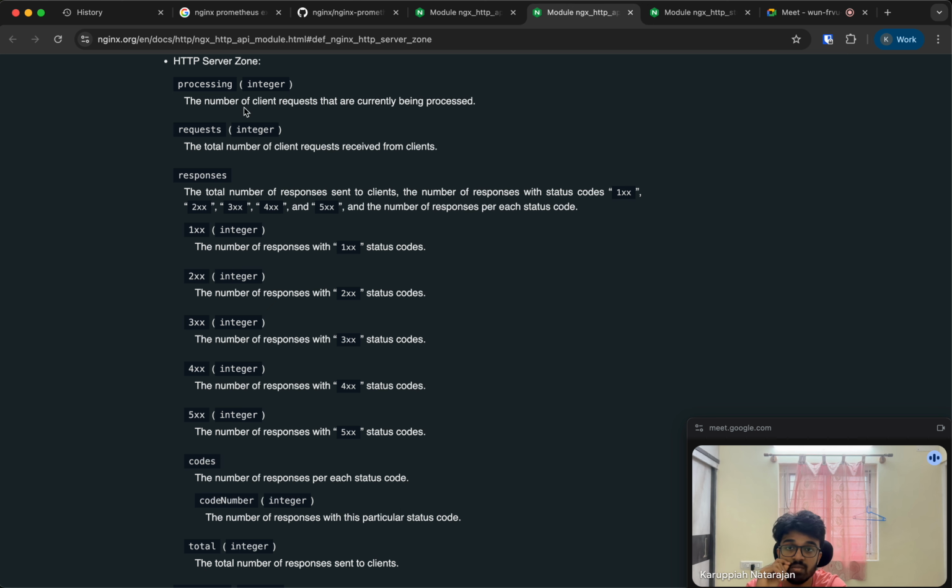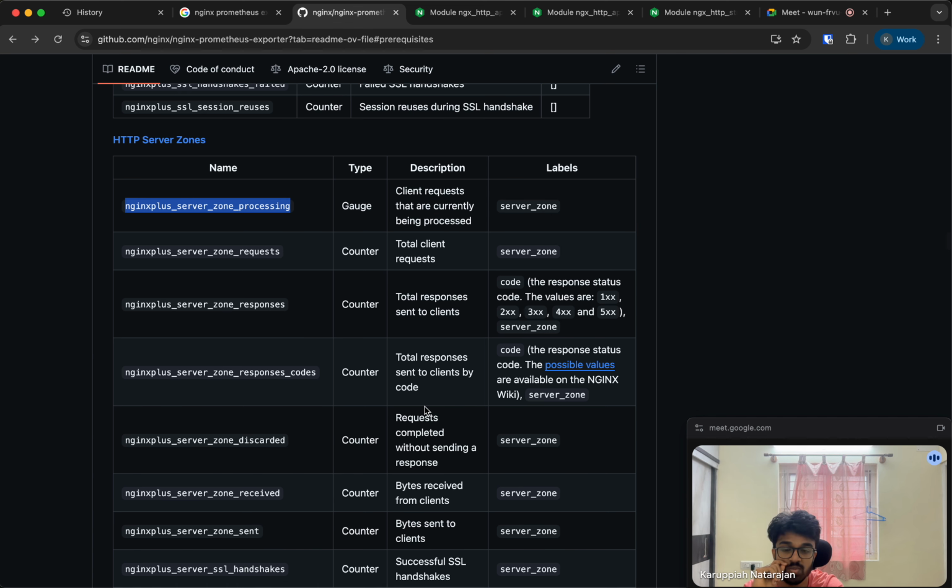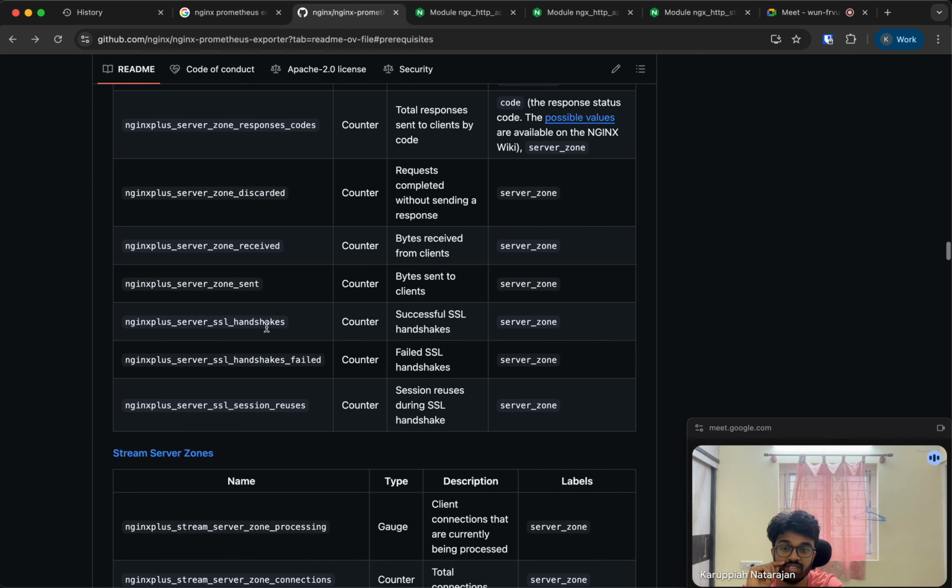So it is processing the number of client requests that are currently being processed, requests, responses, okay, and basically this is the processing, client requests, responses sent to clients, total responses sent to clients by response code and all that, discarded. So a lot of these, and then handshake related, SSL related stuff.